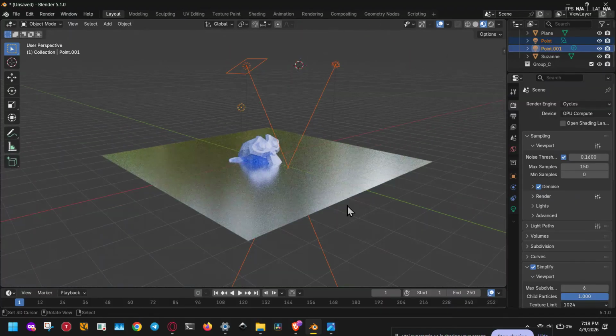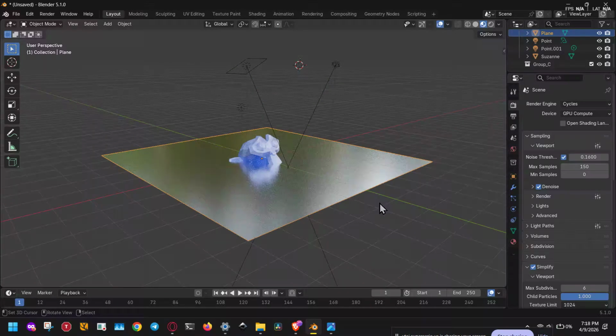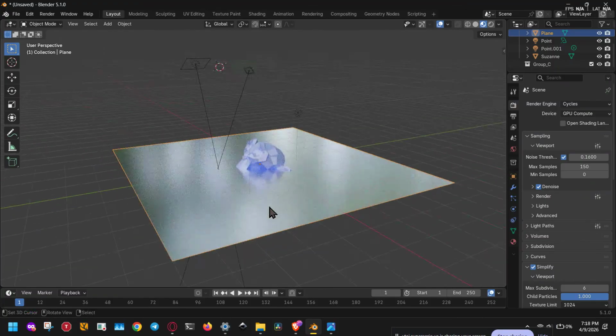By default, Blender zooms toward the center of the screen, so if you're looking at a model from the side or from a strange angle, the zoom may feel like it's moving toward the middle rather than exactly where your cursor is. That's completely normal, and it's part of Blender's standard navigation behavior.